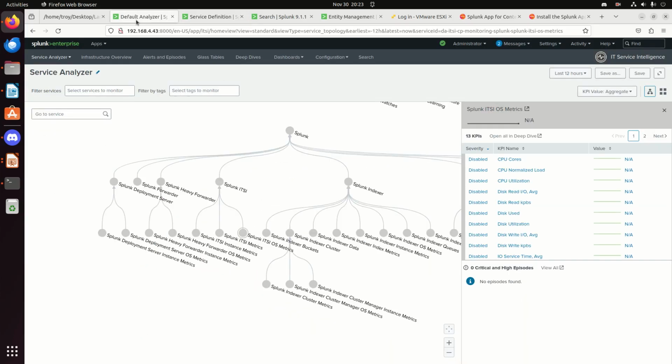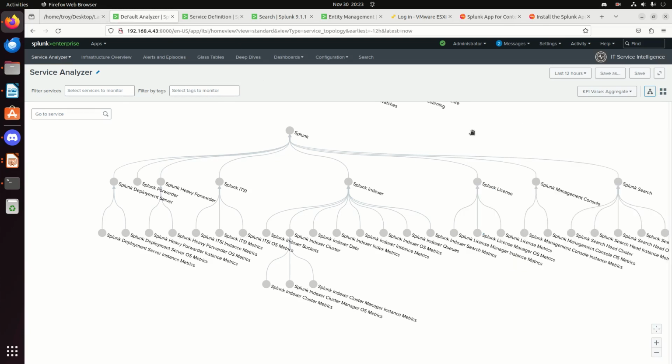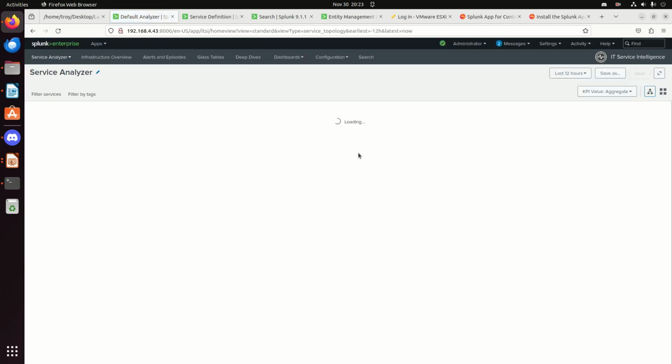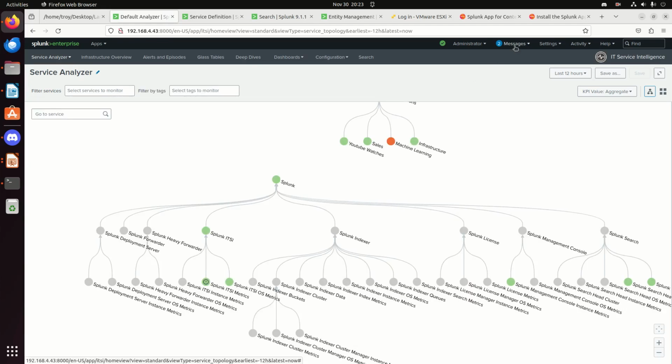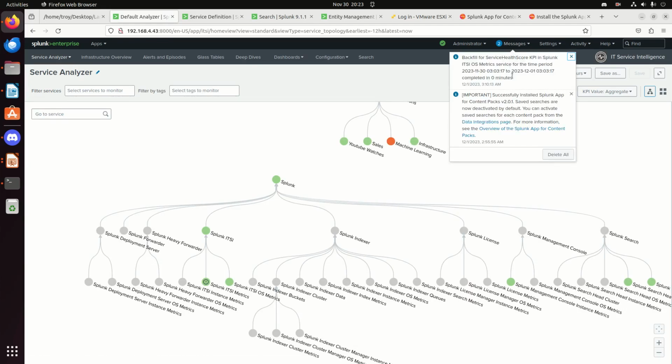We'll come back to it. What matters is that it's here in my default analyzer. We'll refresh this page, and sometimes it's going to take a few minutes because these things only run every 5 minutes or so. And so not everything may have metrics at the moment. Assuming we get some messages here about backfill.